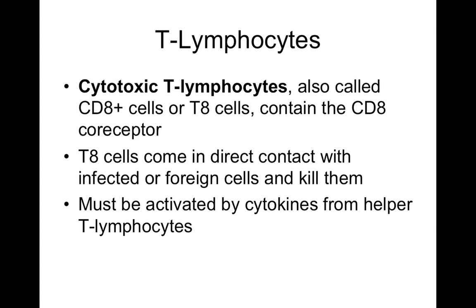Now, those cytokines can go on and activate other immune cells like the cytotoxic T cells. And what these cytotoxic T cells do is they actually help initiate apoptosis in foreign cells. And so apoptosis is programmed cell death. So when these CD8 positive cytotoxic T cells encounter a foreign cell and they bind to it, they basically tell it to kill itself. It's like the Grim Reaper of your cells, right?